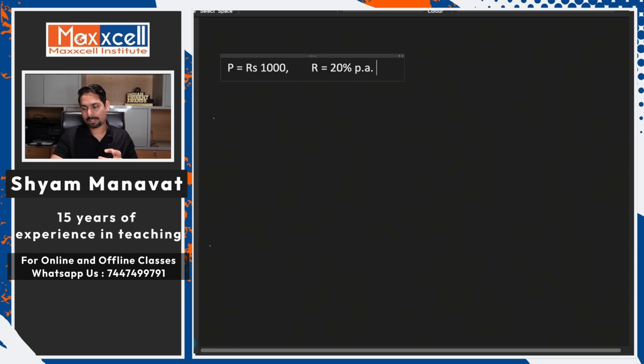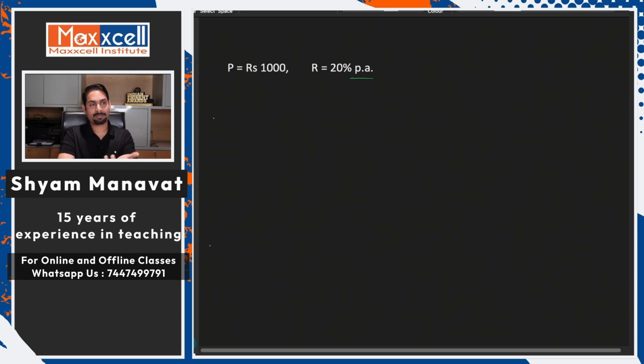Now you can keep multiplying. If for 100 rupees you are going to get 20 rupees because it is 20%, then on 1000 how much are you going to get? For 5000 how much are you going to get? That's why percentage is there with rate of interest. Rate of interest is represented in percentage form. Per annum defines for how much of a period you are going to get this 20%. What is the frequency in which you are going to get it? Is it per month, per annum?